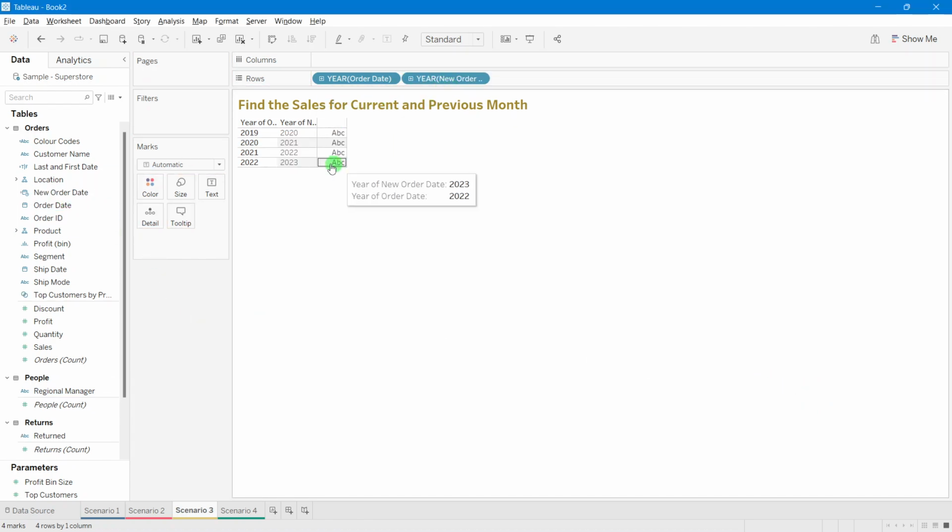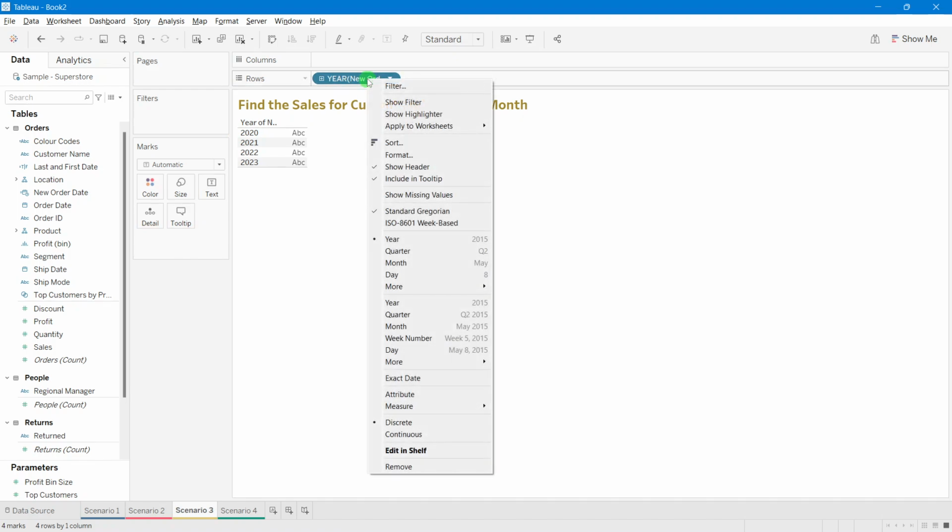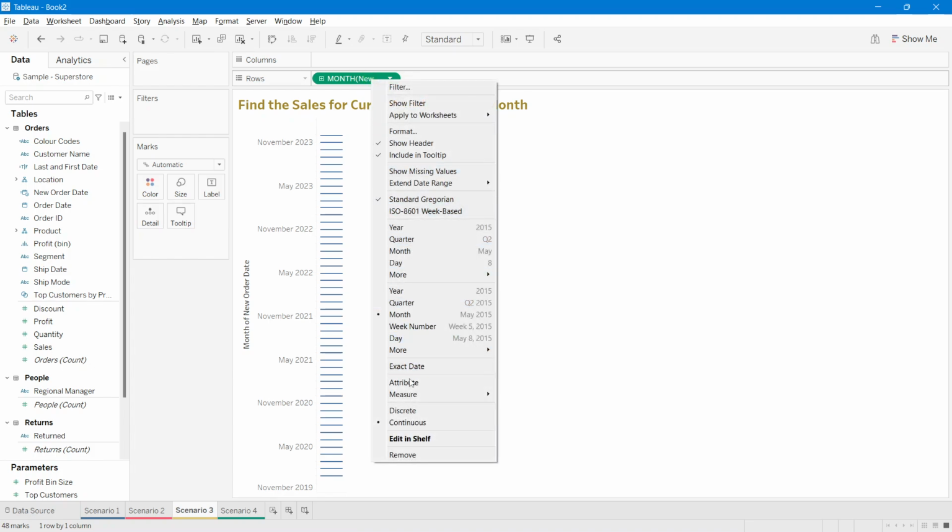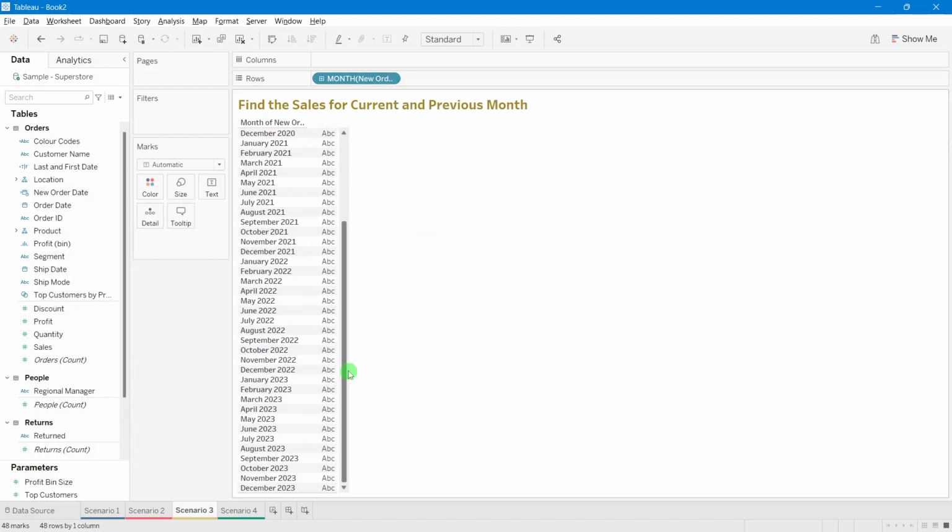And when I take this into visualization, you can see the new year which we have created is increased by 1 year. So from 2019 we have increased 1 year, 2020, and the last is 2023. And now we will be using this new year for the calculations of this particular scenario. I will right click and convert this to month. You can see I will convert this to discrete month. So right now we are in July month, and here you can see this is December 2023. We have some future dates, but we just want to find out the sales for the current month, which is July, and the last one, June.